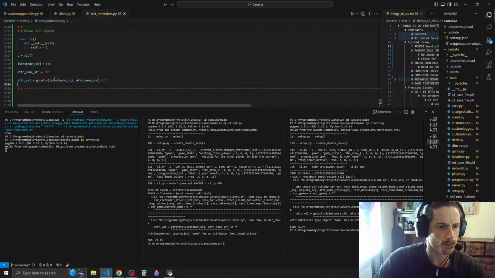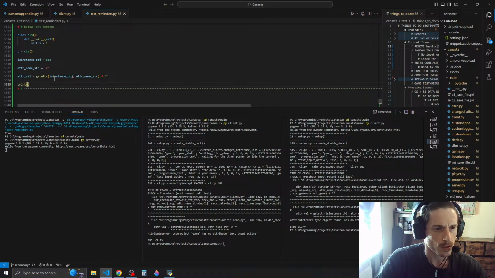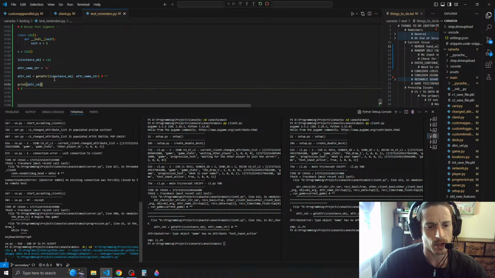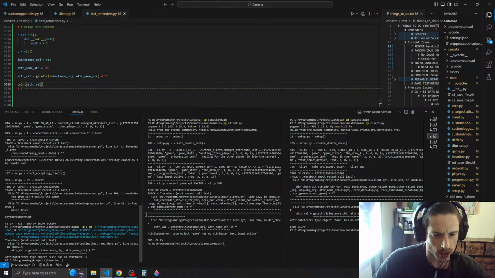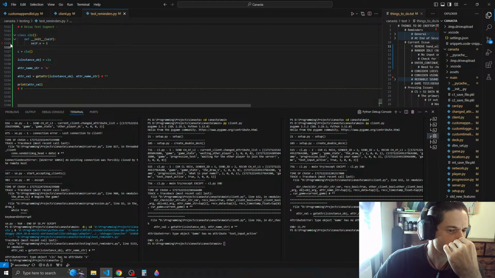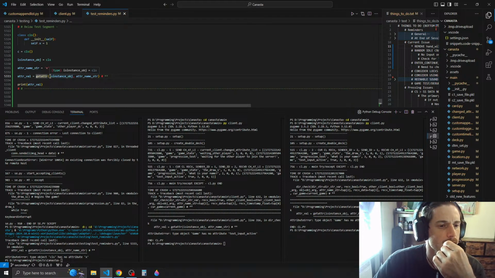Now let's print the adder val. But we're probably going to get an error. Okay, so we got the same error. We got the attribute type object CLS has no attribute X. And that is because it's expecting this.